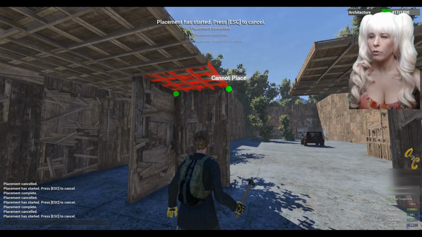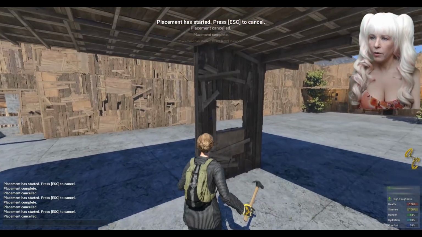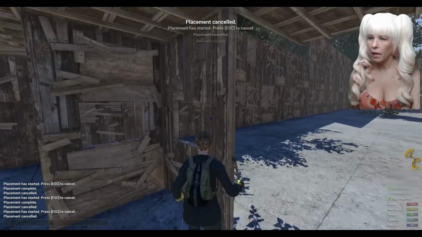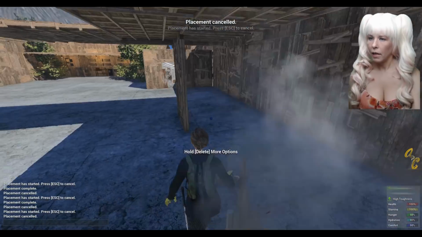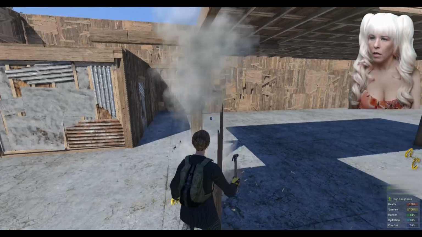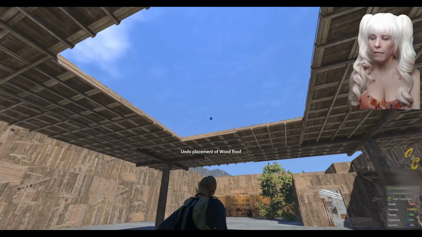I'm hoping you guys are seeing what's going to happen here. Okay, this is why you cannot space it out in all directions. Let me get rid of this last wall. Do you see why I don't space it out in all directions? Because then you have that hole again.